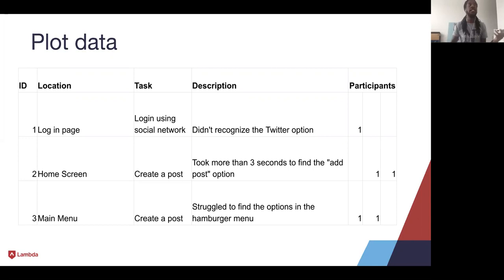So this is just an example of how you can keep all of this information organized within a table. You can create this sheet in Google Sheets or Excel, or you can even use a design program if that makes you feel more comfortable. But you just want to plot out all of that data so you can see everything. And you're only plotting out the issues. So this is all just a way for you to identify issues within a usability test.